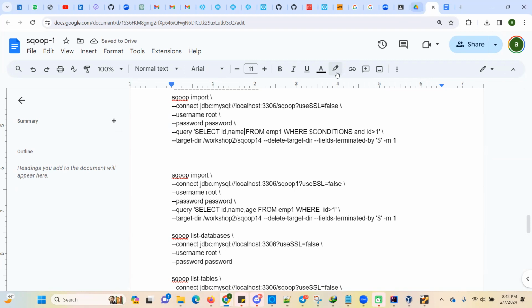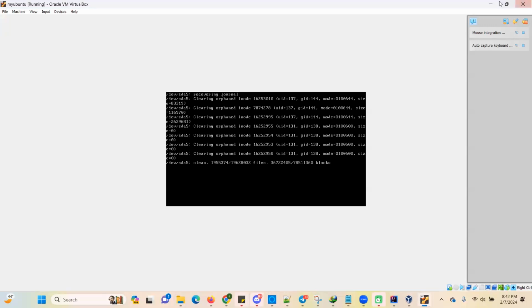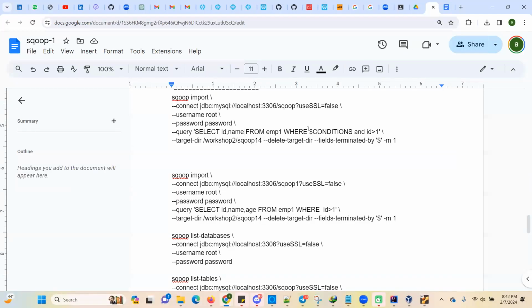And when you give a table and you have some where conditions, you can give, for example, ID is greater than one. But here one thing is that this $CONDITIONS token is a must. It's a configuration thing in Sqoop. Whether or not you have a condition, it doesn't matter, but $CONDITIONS will come with the where clause.